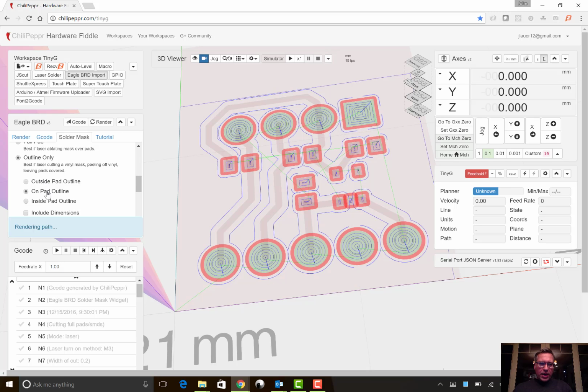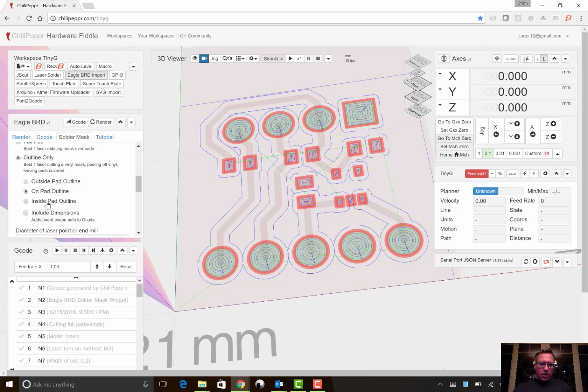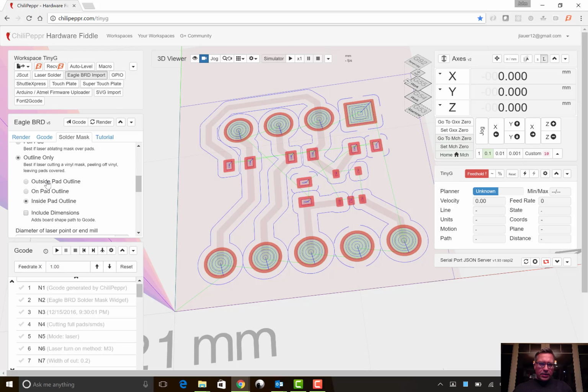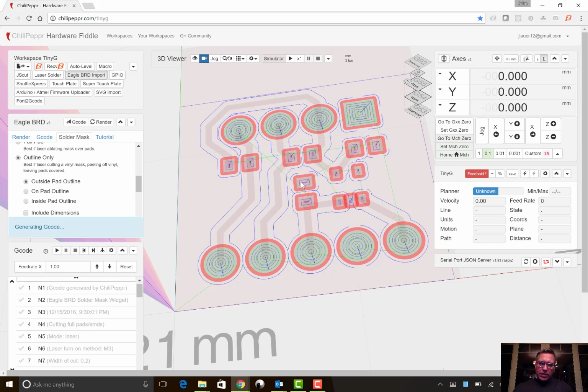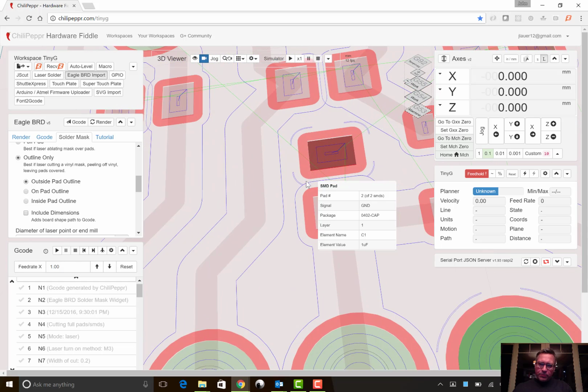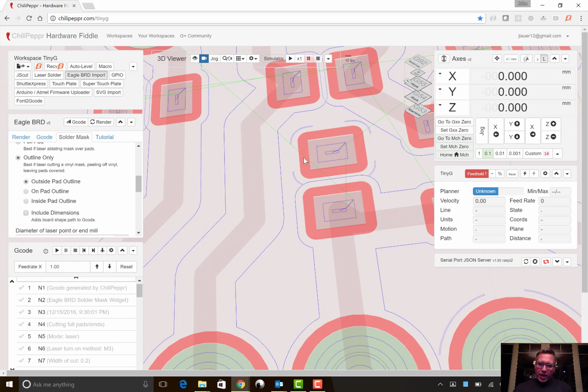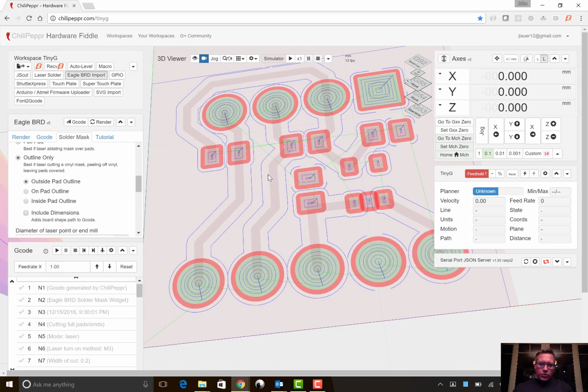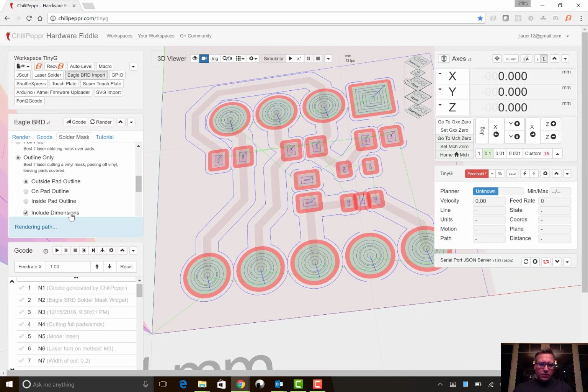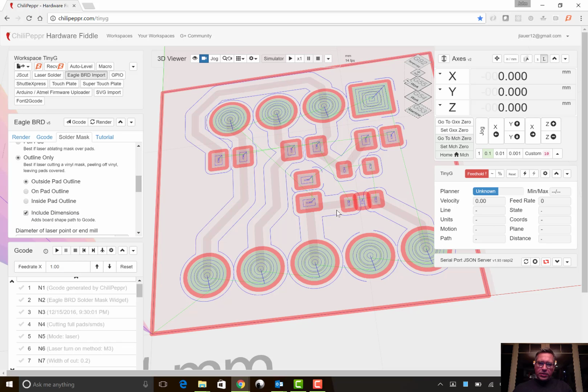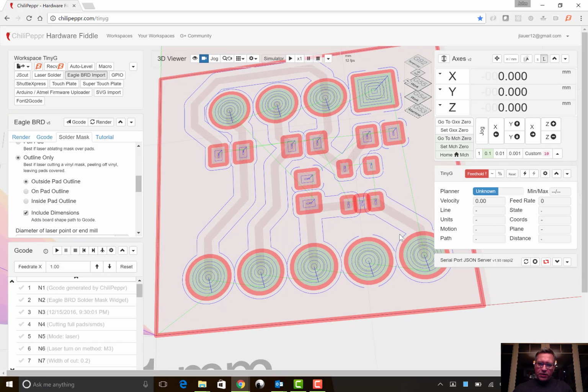You can do it outside the pad, on the line, or inside it. For me, I want to go outside because I want the vinyl to stay 100% on the pad, so I want to laser the vinyl on the outside of it. And then there's one additional choice, which is to include dimensions, and that will also laser your vinyl on the outside. Now you might be able to use this for other stuff than vinyl.